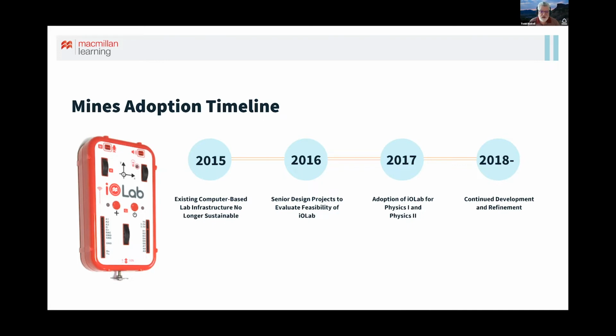I'll point out that with our 44 stations, that means we have 88 of these iOLabs operating simultaneously, and we have absolutely no issues with crosstalk communication or any of those things. So it's pretty robust even in a large number implementation. Depending on what kind of scenario you have, you shouldn't have to worry about that.